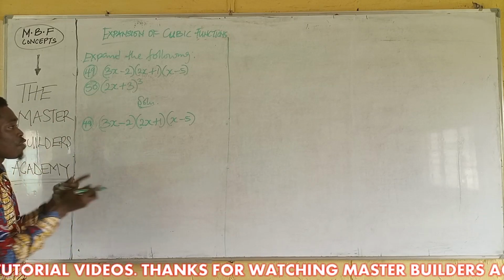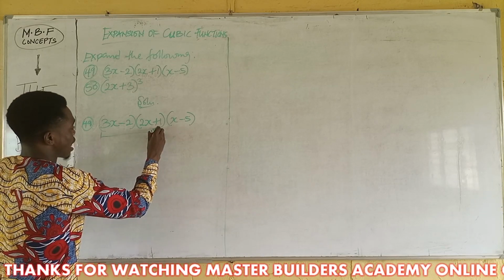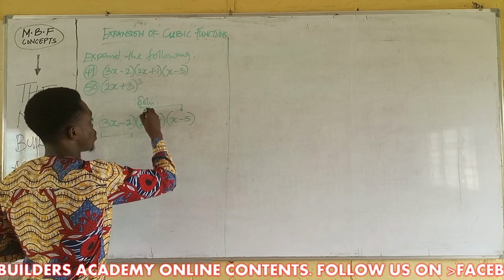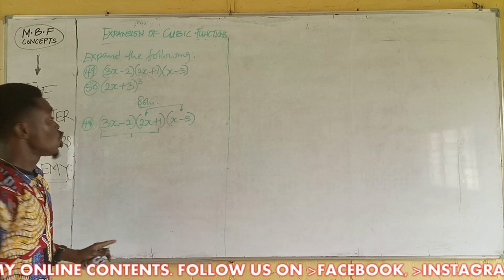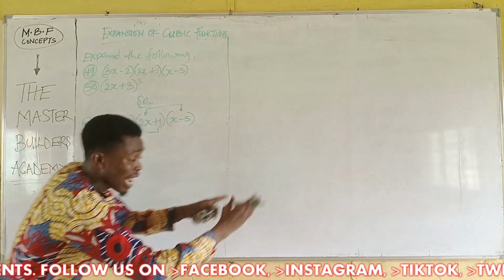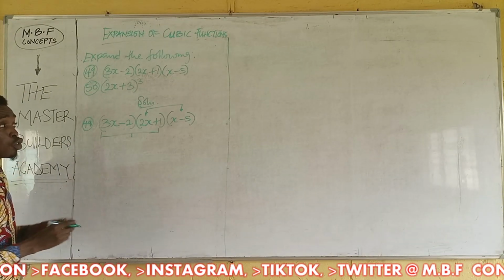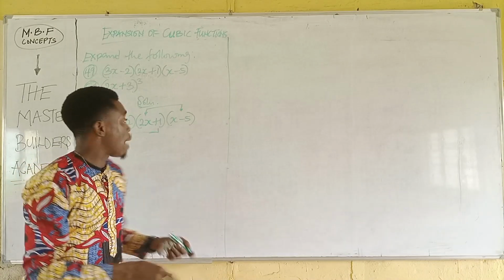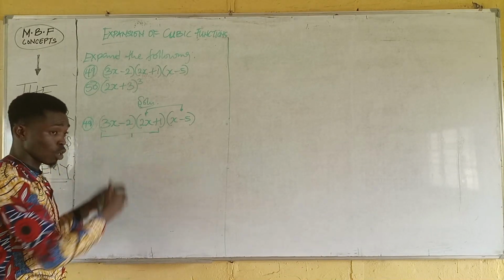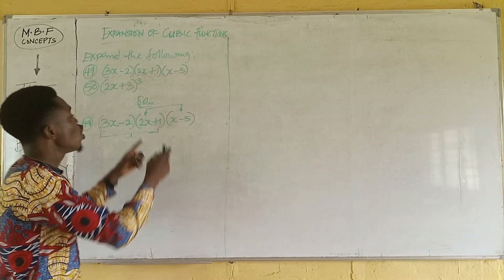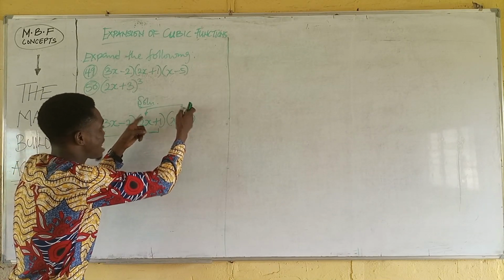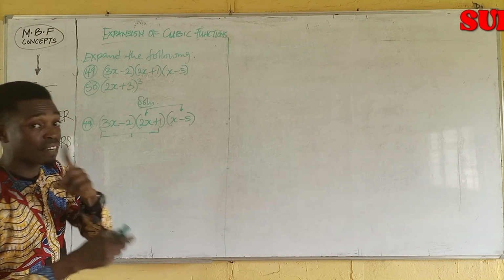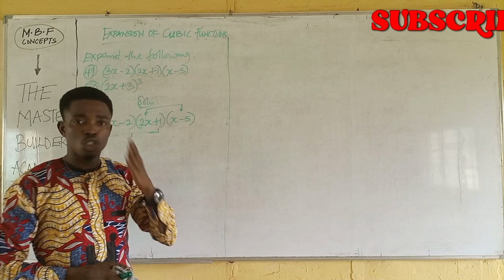So the choice is left for you to either take the first 2 brackets and work with it, or take the last 2 brackets and work with it. So it's a matter of choice. I can start with the last 2 brackets, or I can start with the first 2 brackets. Whichever case you choose to go with, you will have the same result. But for me, I'm going to go with the first 2 brackets and we solve. Then I will give you an assignment so that you will start solving from the last 2 brackets, then end it up with the first bracket and see whether you are going to have a different answer. I assure you, you are going to have the same result.